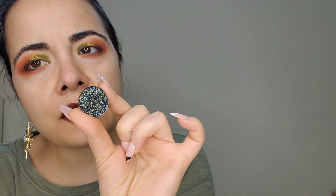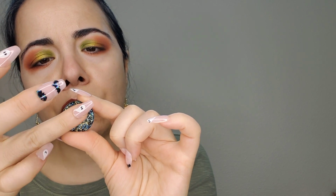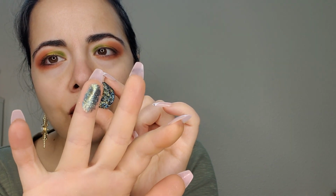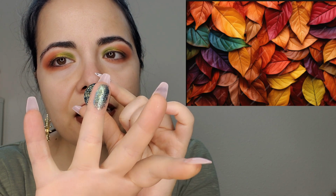Another thing that I want to mention to you all as I'm swatching the next row, and the first color here is Fata Morgana or Mirage from Glam Shop. I think Fata Morgana probably in Polish means mirage. This is a beautiful marbled shade that has a variety of teal specks, green specks, and gold specks. Of course, it's not going to remain marbled when you swatch it. It kind of mixes all of those colors, and you can clearly see this color in that photo.